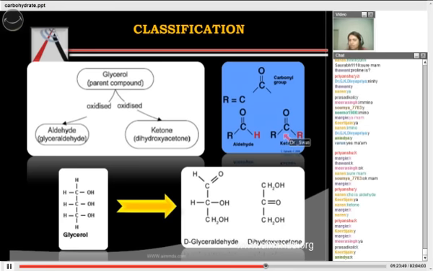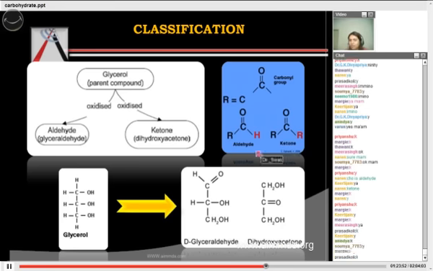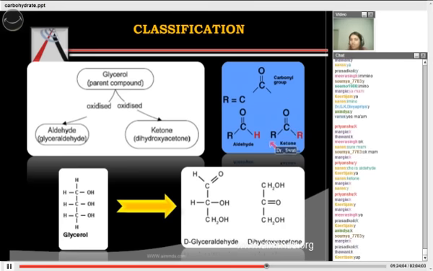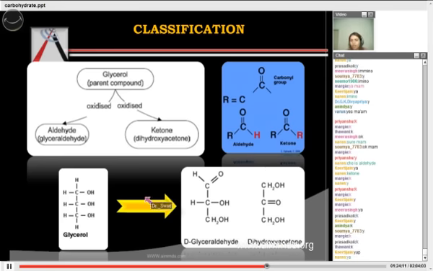Okay, are you getting me on this? How this happens, we'll see in other groups. One very important thing which you have to always remember, because we are dealing with carbon: carbon has 4 valencies. If you remember that, it can form 4 bonds. So it is forming here a double bond with oxygen and single bonds with these side chains. Okay, so now let's see how glycerol is converted to aldehydes and ketones. So this is the glycerol, that is an alcohol. It has 3 carbons, and its valency is satisfied by 3 OH and the remaining by H. So when it is oxidized, it gets oxidized by removal of 1 hydrogen.